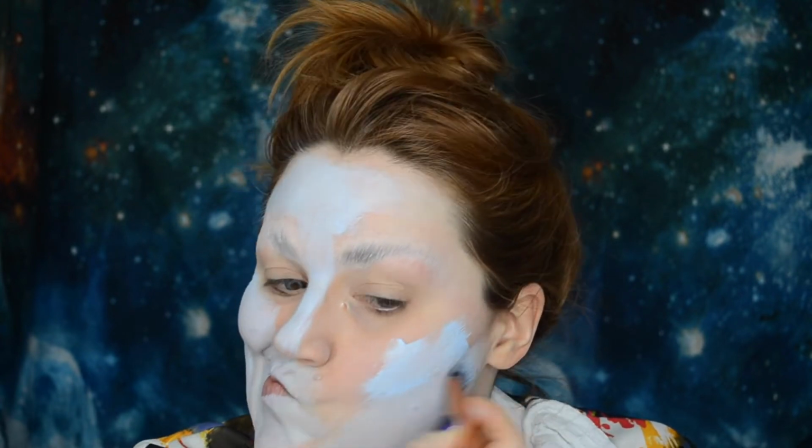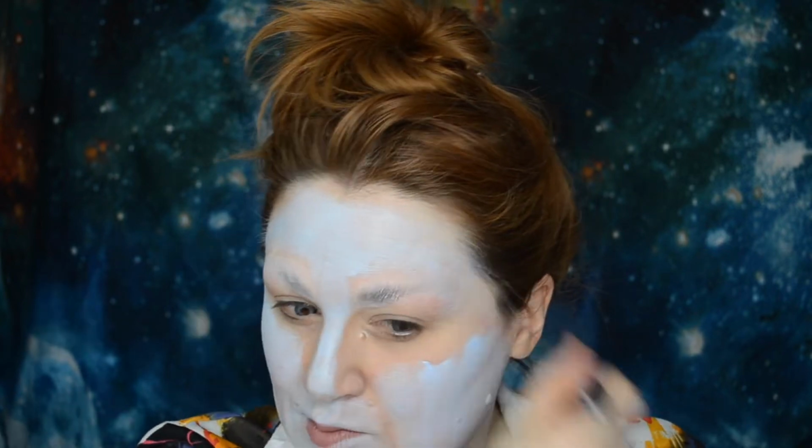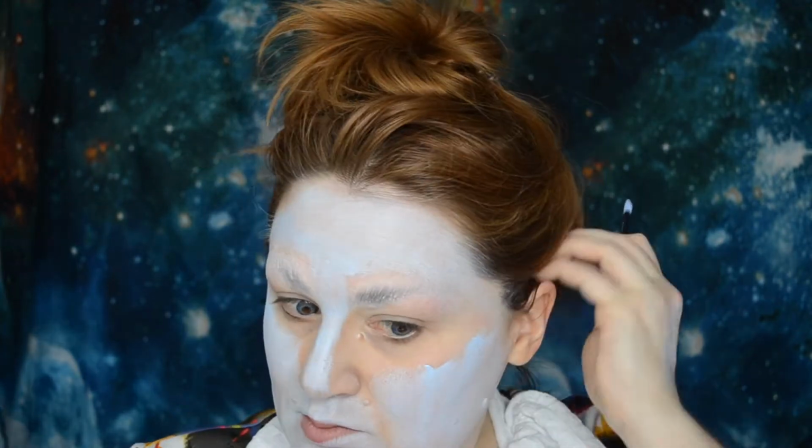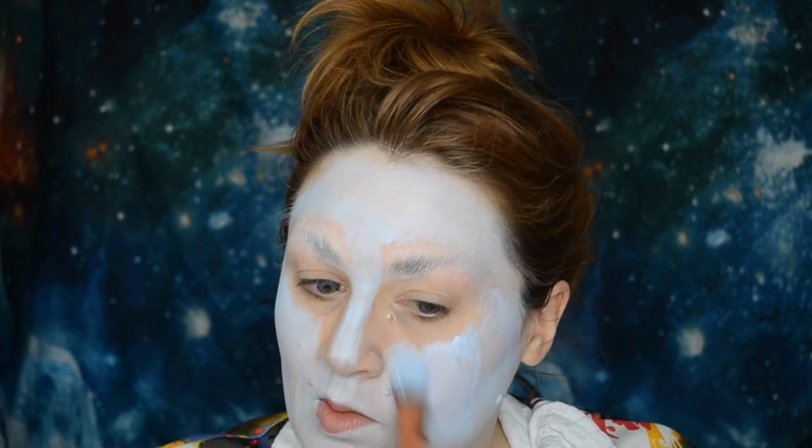What I didn't anticipate, however, is that these cream colors are made to set, and so mixing it in with the Makeup Forever cream made it much thicker, whereas on its own the Makeup Forever cream is very greasy and emollient. So you'll see it's actually a bit of a struggle for me to move around my face. I'm putting it all over my face and down my neck using a Real Techniques foundation brush.